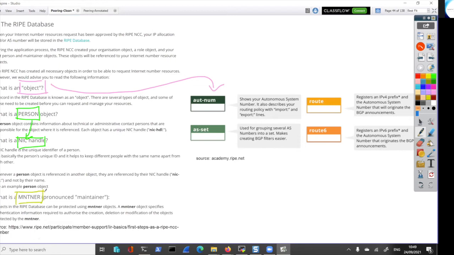The maintainer is the person who maintains, creates, and edits these objects in the RIPE database. And that maintainer will ultimately go down to a person or an email address that you can contact.